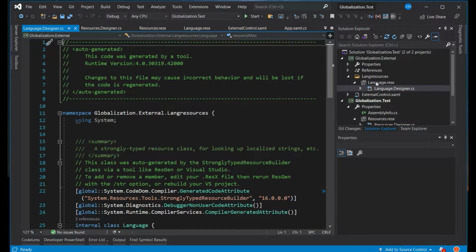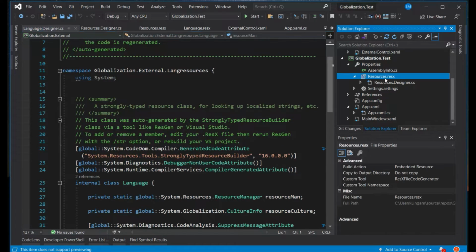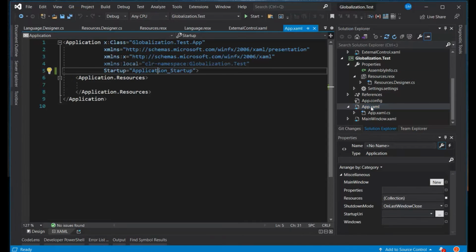So this is the reason why I had a folder, to show you a difference. Where you add the file does make a difference, because the namespace gets changed according to that. So how do I access my value? There are so many ways of doing it. The first way is to get the namespace.